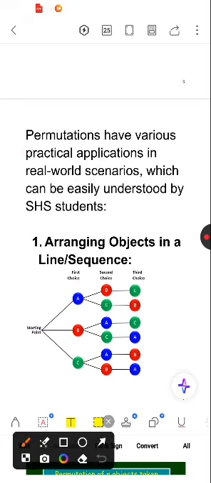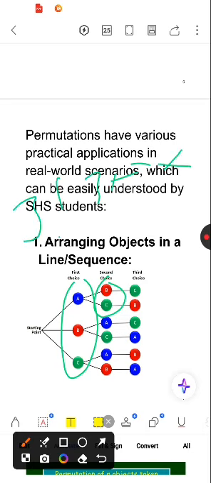Here we said that we have 3 balls, A, B, and C. In the first choice, you can select A first or B first or C first. So there are 3 possibilities. When one of the balls is selected, the second choice is from the 2 balls left. When one is selected in the second choice, it is left with only 1 possibility. Therefore, you have only 1 chance of selecting just that 1 ball. And this is 3 factorial, so 3 times 2 times 1, a total of 6 ways in which the 3 balls can be selected.